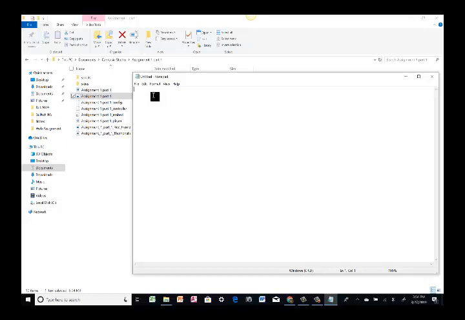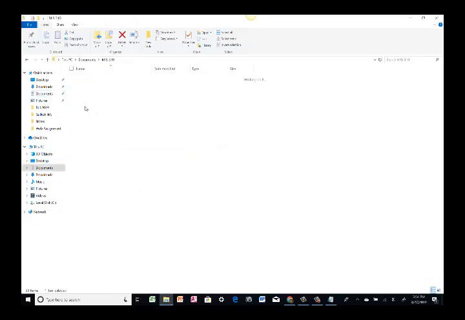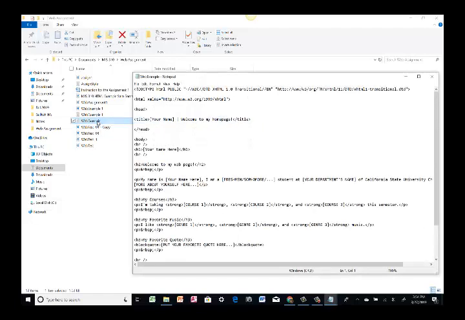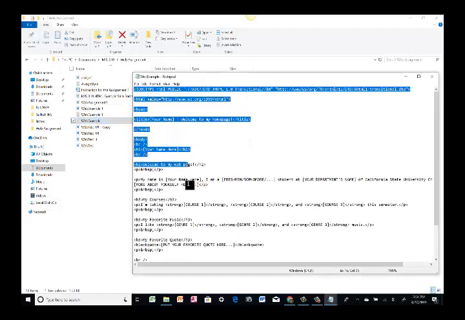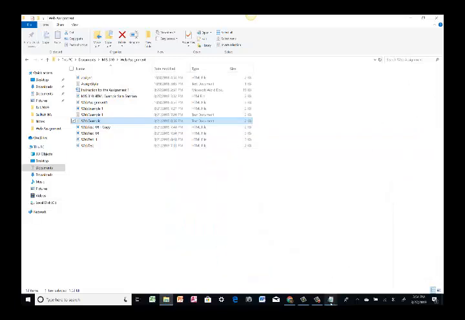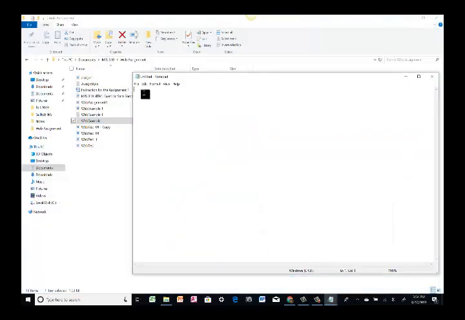We're going to simplify this by copying existing code from the web example document. Let's find this document on my drive. And it's right here. This is the web example document I saved from our Canvas site. I open the document and I copy the whole code. And then I paste it into a new document.